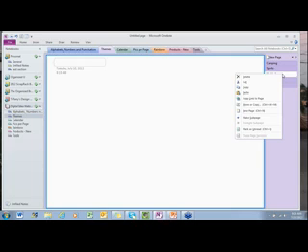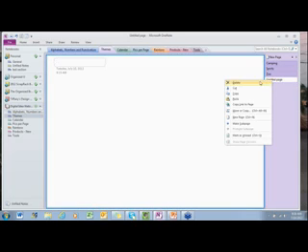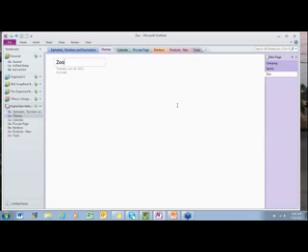So I'm going to go in here and delete this page. Just going to right-click on it and delete. So you can see how easy it is. It just functions the same way that most of the programs that we use do, in terms of being able to move things and drag and drop and all of those things going together. So now I've got these basic sections set up.